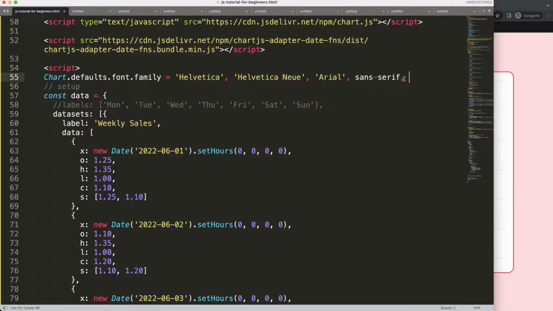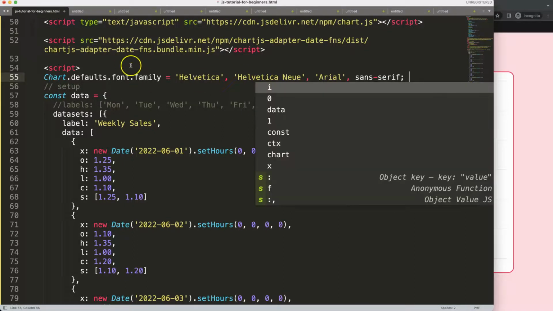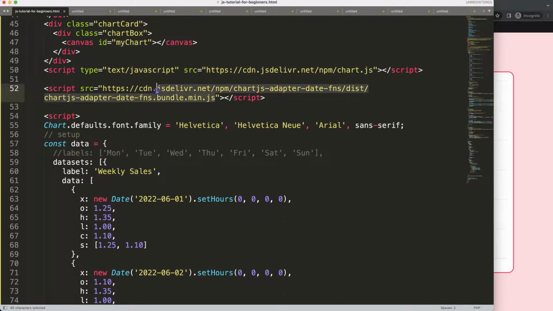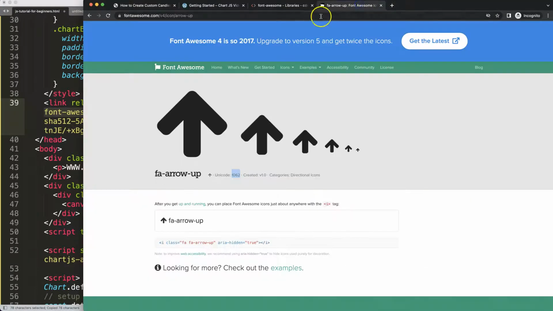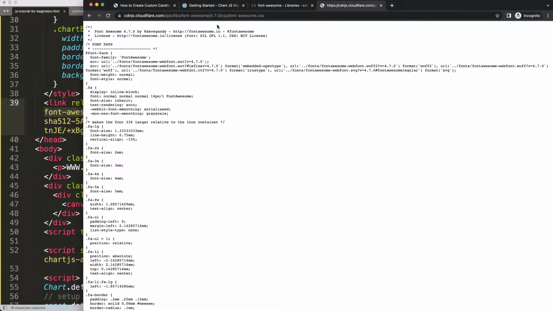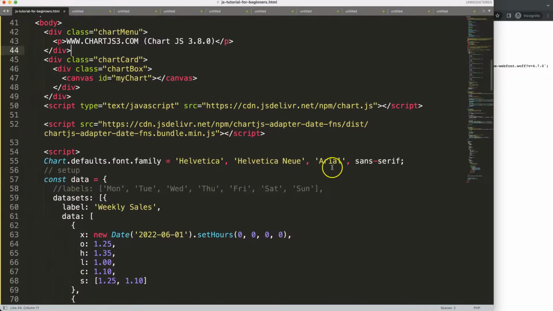So now the question is, how do we get the right font family here? How do we figure that one out? Well, basically we can just copy this. No, sorry, not that one. I need to grab this item here. I'm going to copy this and put it in here, press enter, and you will see all the information, including the font family in the CSS file, which is Font Awesome with quotation marks. So I'm going to copy Font Awesome, including the capitalized A, so make sure it's all identical.